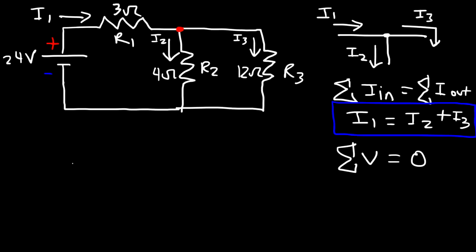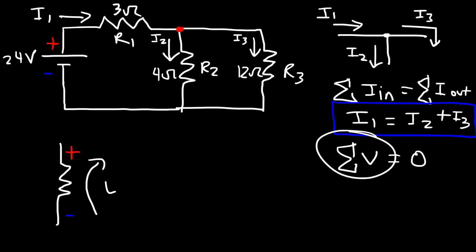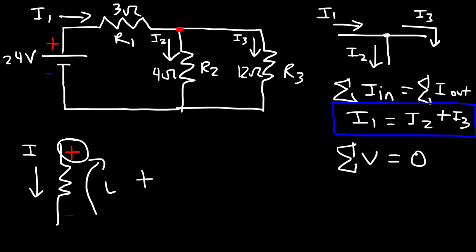Now let's say you have a resistor, and this part is positive and this part is negative. If you're traveling in this direction using the loop rule, should you apply a positive voltage contribution or negative voltage in the voltage law equation? We know that current flows from high potential to low potential. Notice that we're going against the current and we're traveling towards the positive sign. So this is going to be associated with a voltage lift.